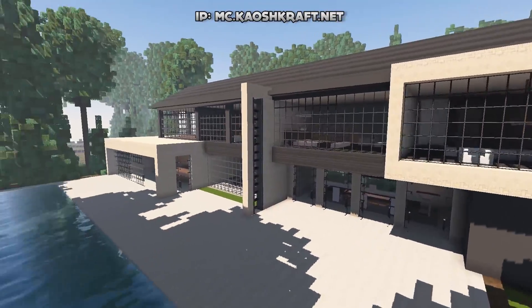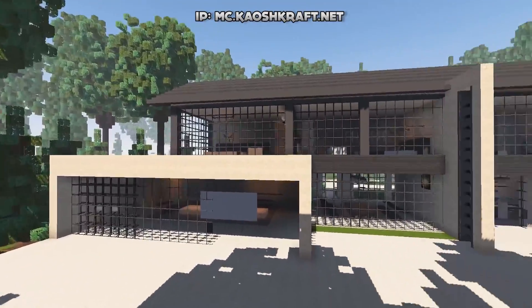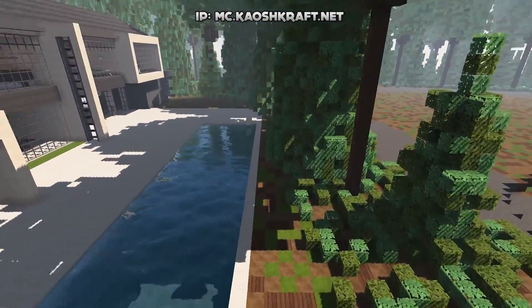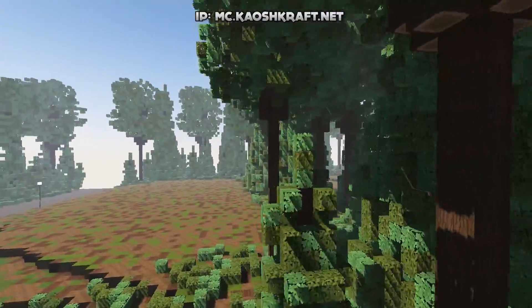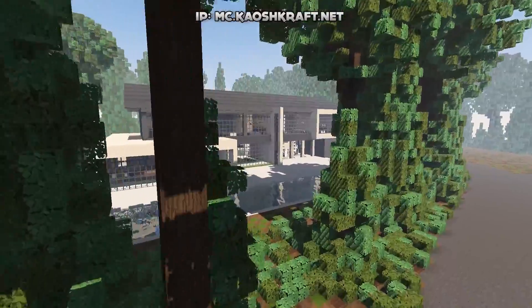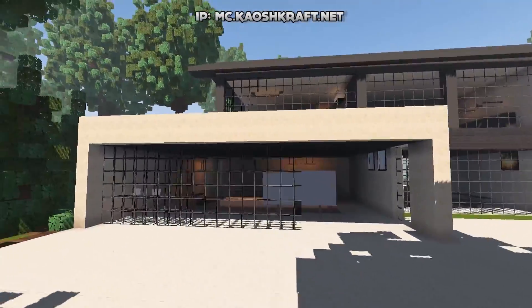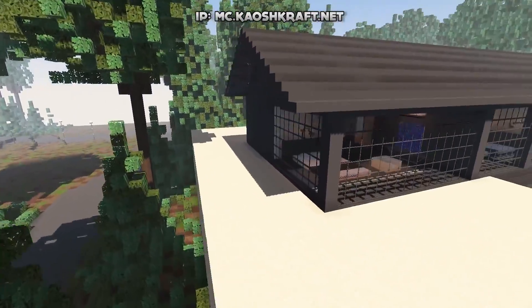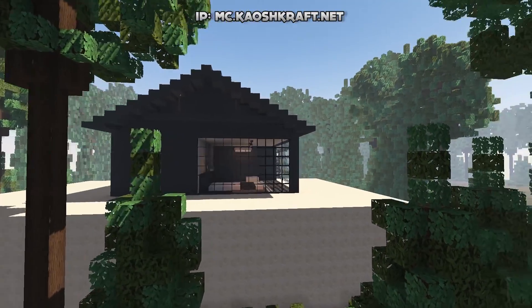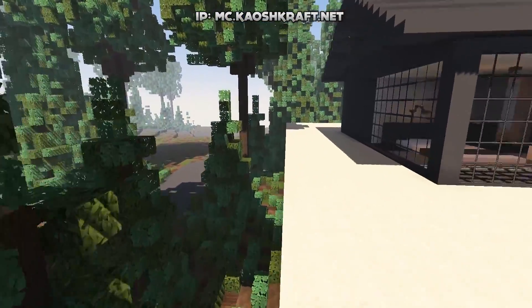This house is probably the kind of house I would want to live in if I was a millionaire — it looks really cool. We're going to take a little fly around and check it all out. We are in the warp South Bay, and this is in a nice hidden plot. You can just see it through the trees. The view I started on was actually the back of the house, which I think is one of the nicest views, with the swimming pool at the bottom.